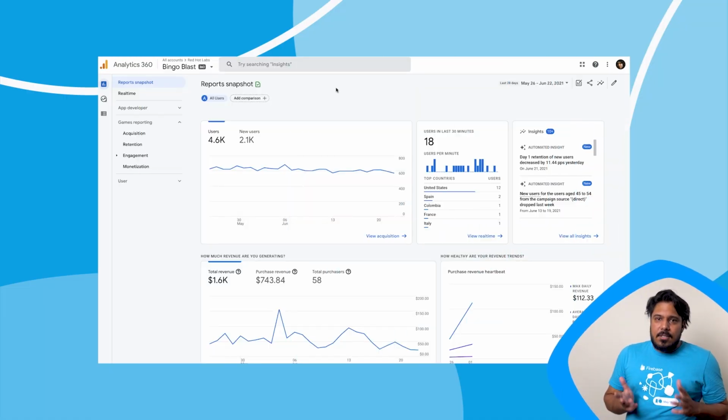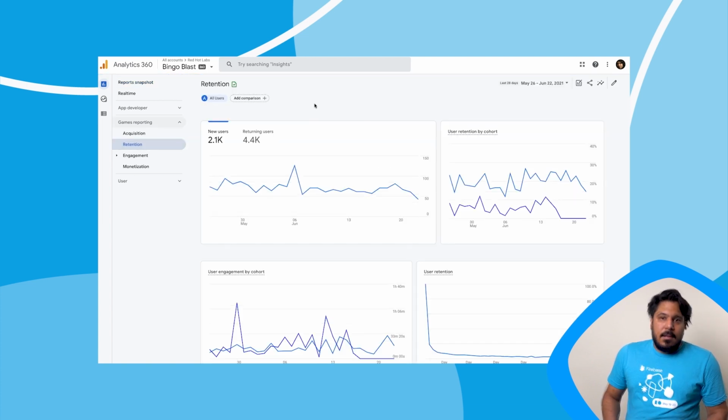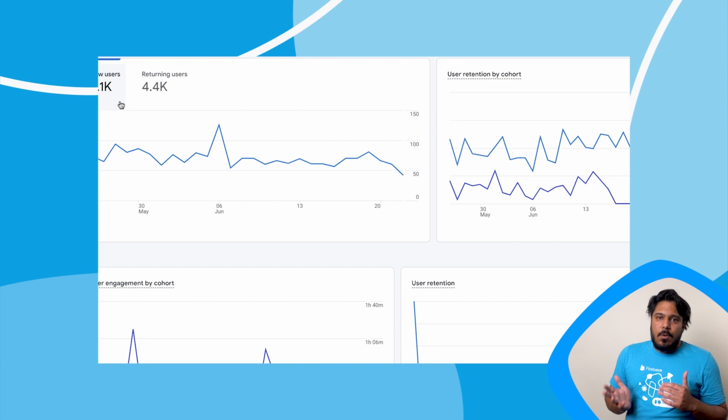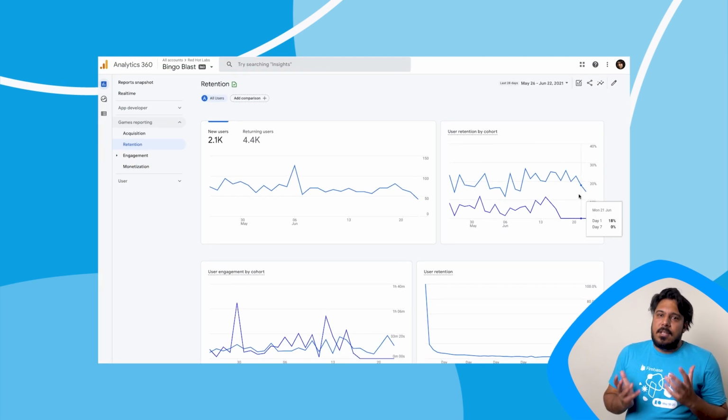So what I will do is go back to the Google Analytics console and take a look at the most important metric we care about, user retention. So I'll navigate here to the user retention reports to take a look. Now here I can get a view of what user retention looks like for my new users and returning users, as well as see what my user retention looks like from my day one and day seven user cohorts. Now to get to what I'm really interested in, and that's to compare the user retention trends between the users in my app who have been shown ads and those who haven't.